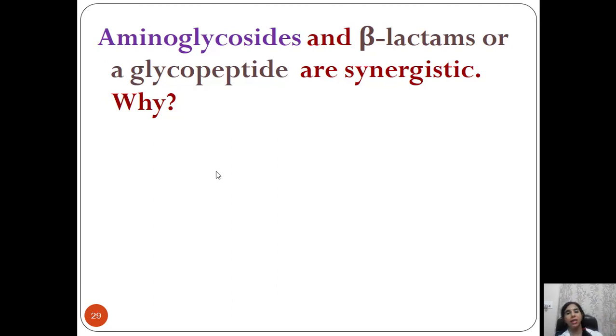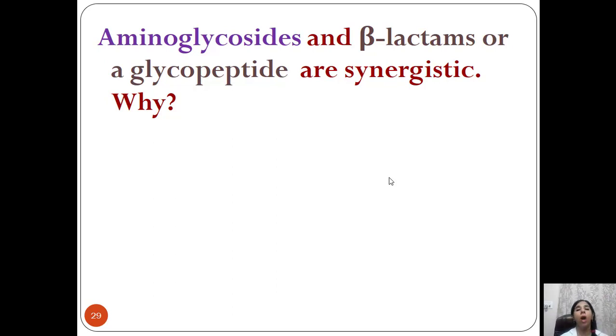Now, why are they synergistic? It is very simple, because the beta-lactams or the glycopeptide inhibit the bacterial cell wall, and aminoglycosides inhibit the bacterial protein synthesis. So if the cell wall or the outer structures of the bacteria are affected by some drug, they will allow more and more passage of aminoglycosides inside, and that is the reason for synergistic action. The synergism is usually employed for 4 to 6 weeks of therapy if the physician wants to give it to a patient for subacute bacterial endocarditis. You know, bacterial endocarditis is a condition where the walls of the heart are infected by bacteria.